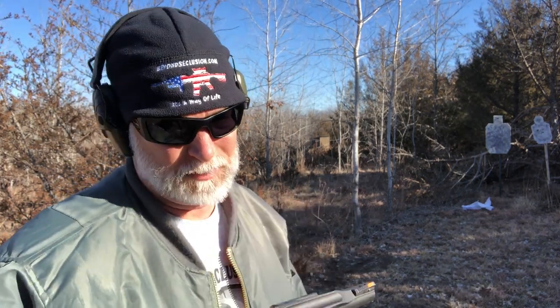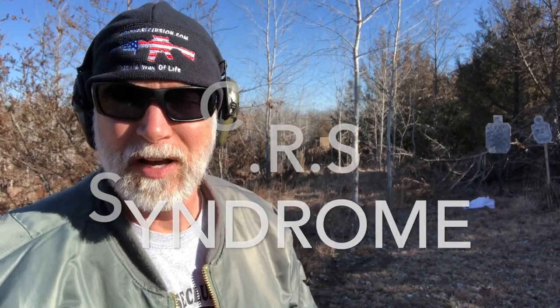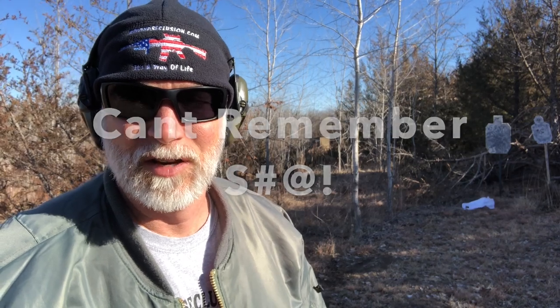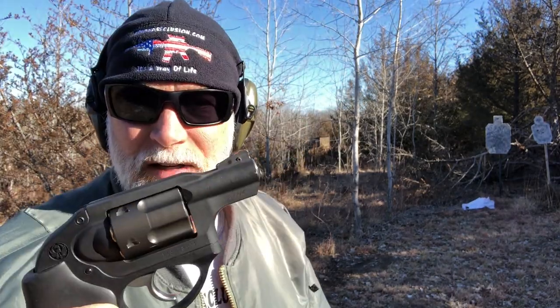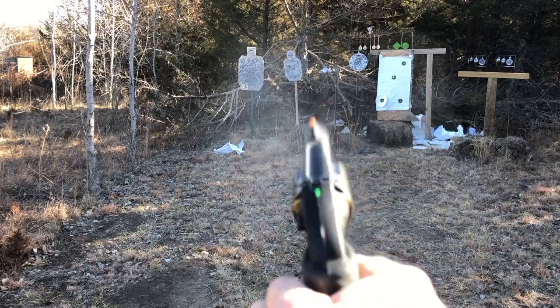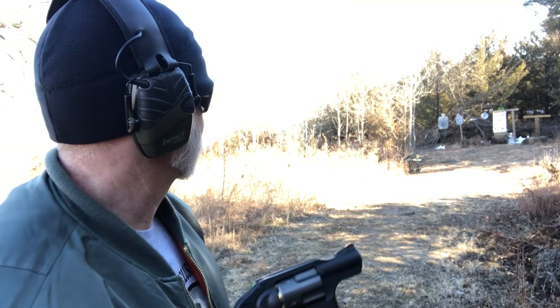27 feet, guys, with a — what is it — one and a half to two inch barrel. I have CRS — can't remember stuff. Some of you may have this as well. So I don't remember if this is a two inch barrel, but it's short. I know you want to see what I'm seeing, so let's make that happen. Let's put this little Ruger to the test. We're probably 25 to 30 yards back with pretty minimal sights here. Let's see if we can hit the target — that will answer any accuracy questions. At least it does for me.